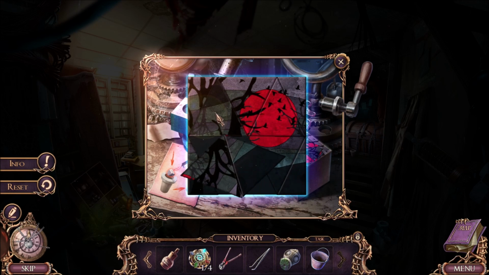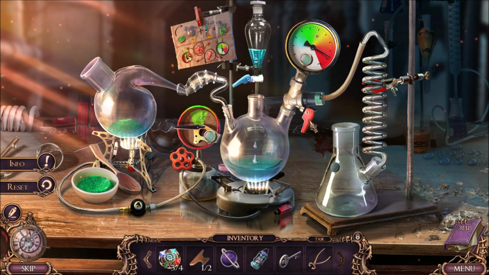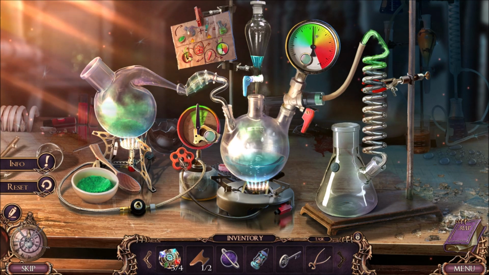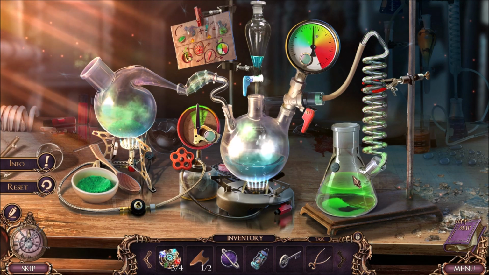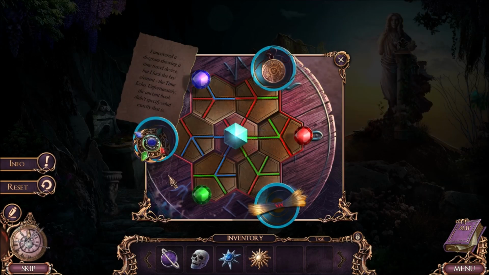This puzzle is pretty simple. You click here, there, and there. So you basically click on every tile in a clockwise fashion. Here, I believe you click on the one on the right 5 times. 1, 2, 3, 4, 5. And then the one on the left once. And that's how you solve that puzzle. It's very simple.